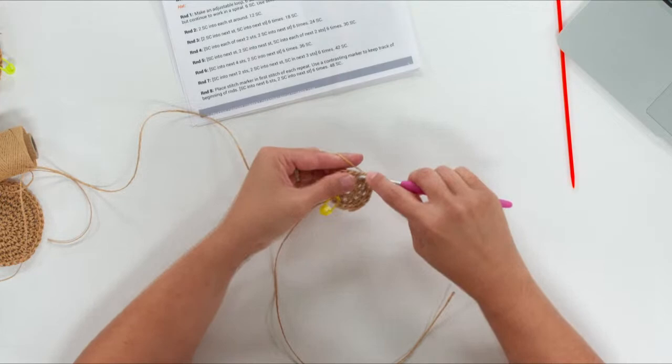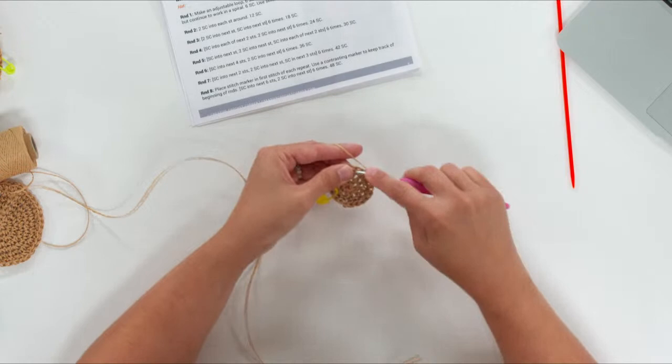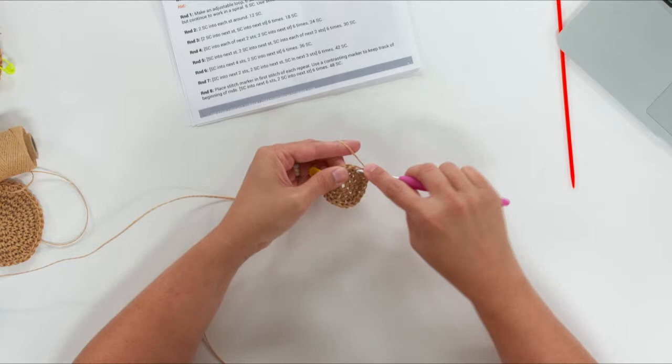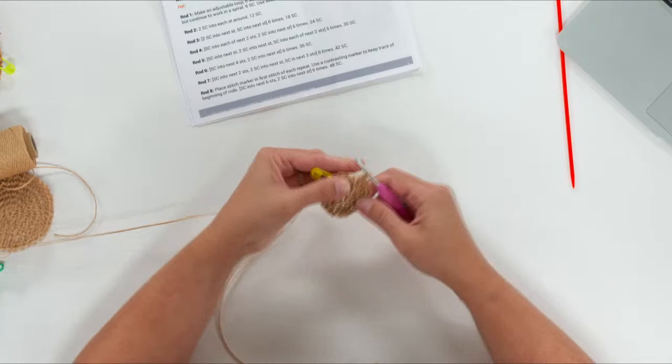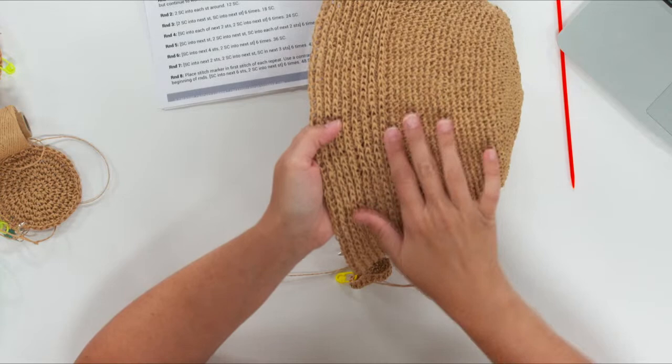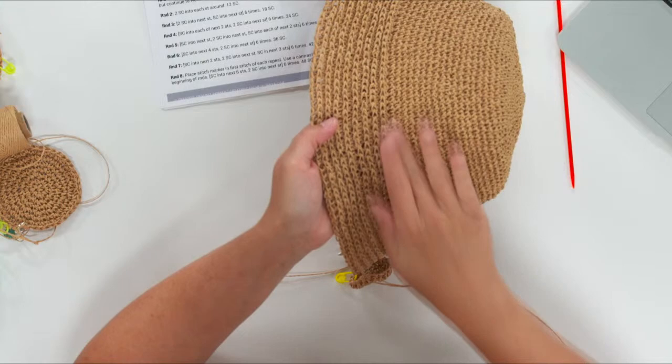So what we're really doing here, if you've crocheted a lot, you probably recognize this, we're just making a flat circle of single crochet in the round. We're going to continue working on this flat circle until it's about 3 to 4 inches smaller than the circumference that you want the finished circumference to be. The finished circumference, I mentioned in the pattern, I took from right here on the hat, just above where the brim starts. That is the widest part before the brim flares out, and that's what will be touching your head right here. So you will want to measure that area.